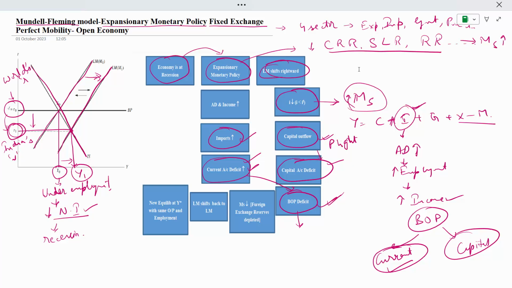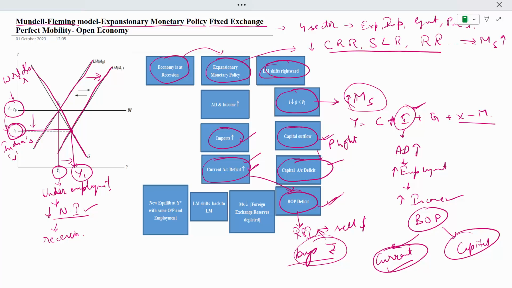Now, what RBI does is that it chips in again and intervenes. Since there is a demand for foreign goods and luxury, and there is a balance of payment deficit, in order to correct the foreign exchange reserves, it tries to sell the dollars and buy the rupee. So now the money which is in the hands of the Indian public comes back to the RBI.